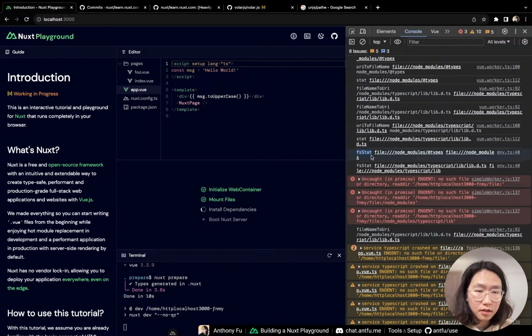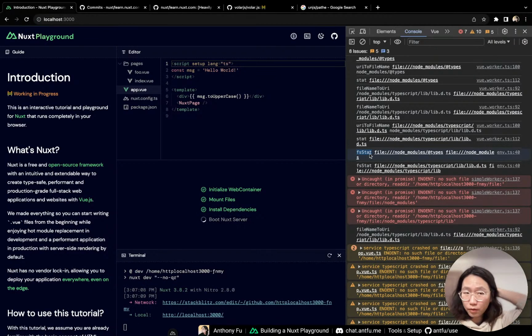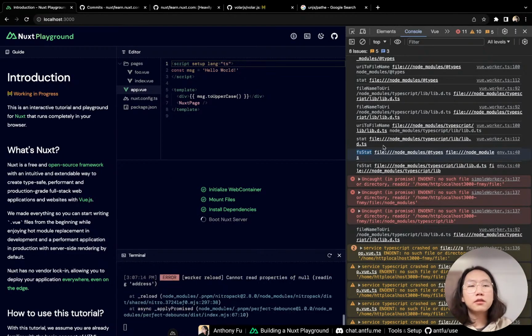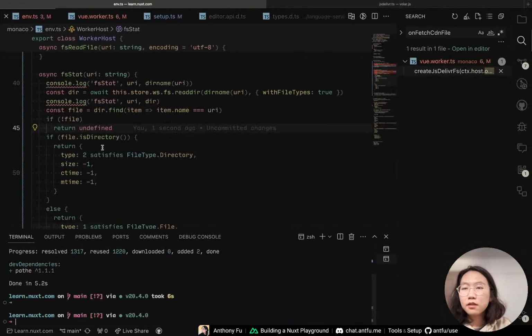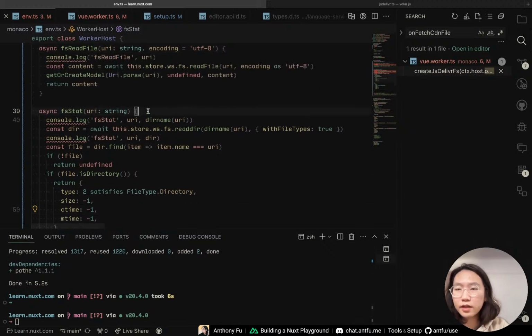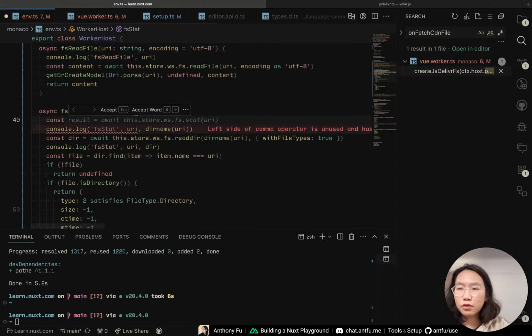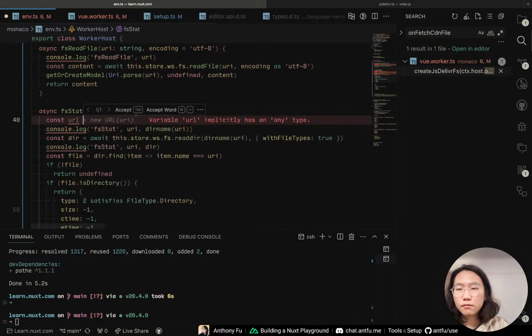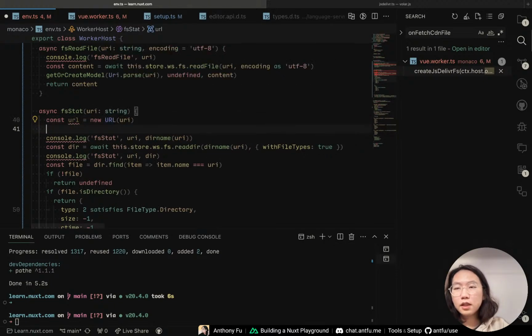Okay. So this is actually a URL. So it's actually not working that way. I don't really need a directory name. What I need is a URL, and we'll just parse it. And then I think we can go one directory up.